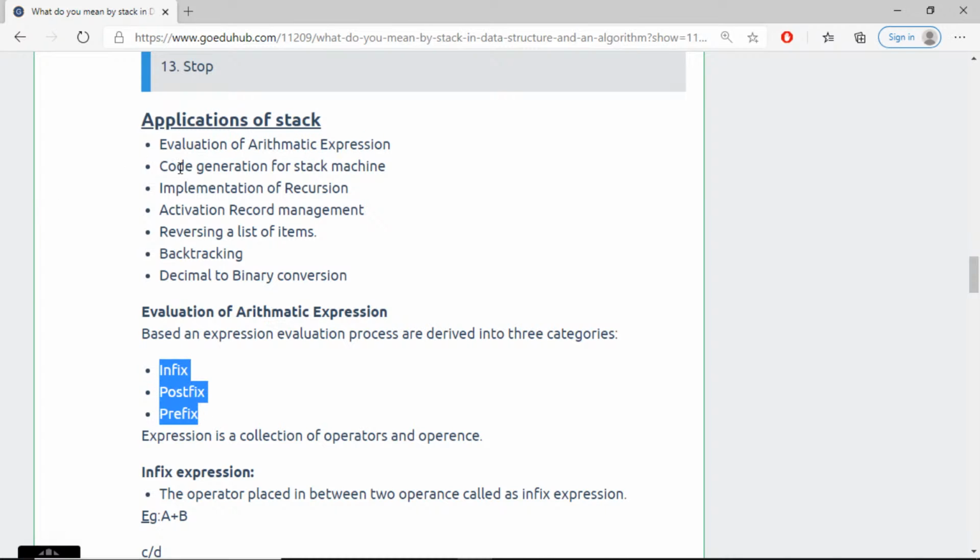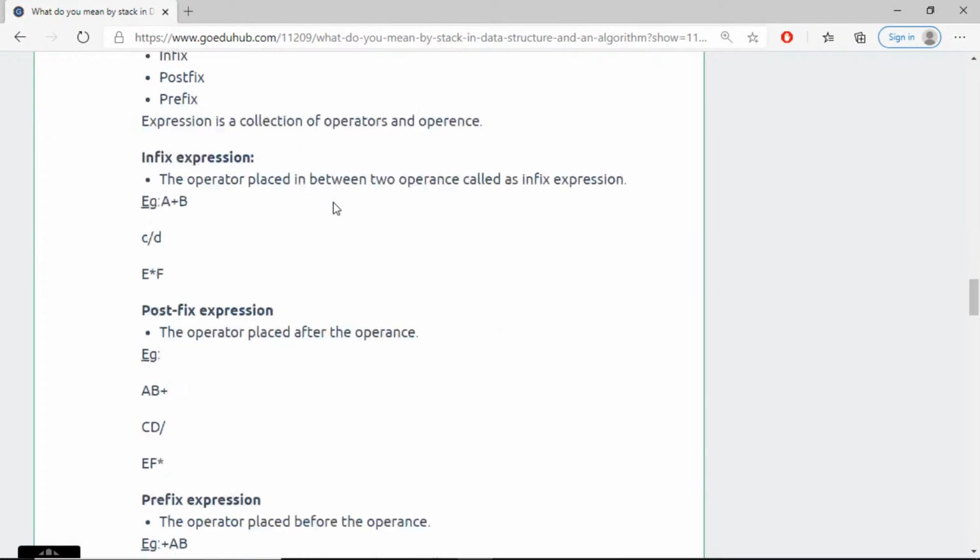Then there is code generation for a stack machine, implementation of recursion, which I already told you, record management if you want to track back, reversing a list of items, and backtracking. Decimal to binary conversion is another one. These are certain applications of the stack.